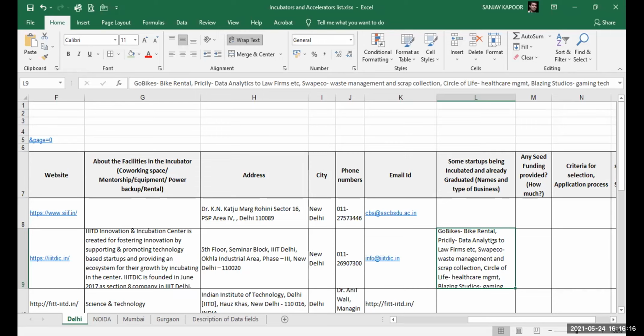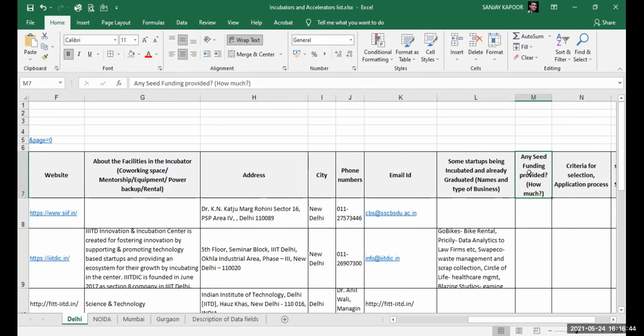Pricely is data analytics for law firms. Then there is another company called Swapco Management, which is into waste management and scrap collection. Then there is Circle of Life, which is into health management. Like that, you just write the name of a few companies, at least 10 to 12, with the nature of their business. Is this clear? Column number L.